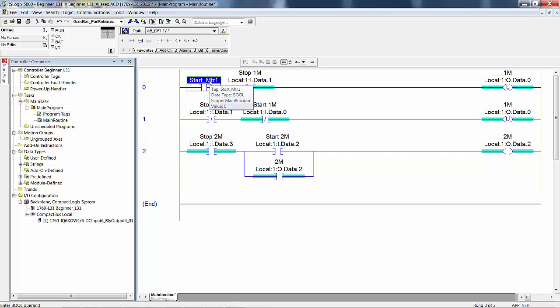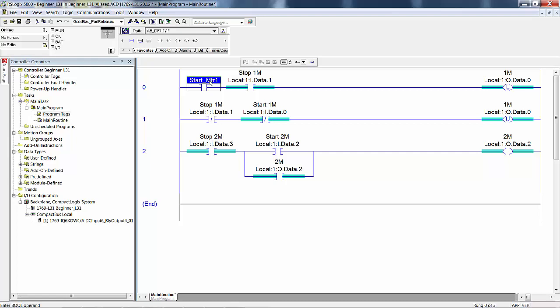That's why when we right-clicked on it, it came up with Boolean selected, because it's smart enough to know that you cannot put any other type of tag or data type on a true if on, true if off type instruction except for a Boolean type.